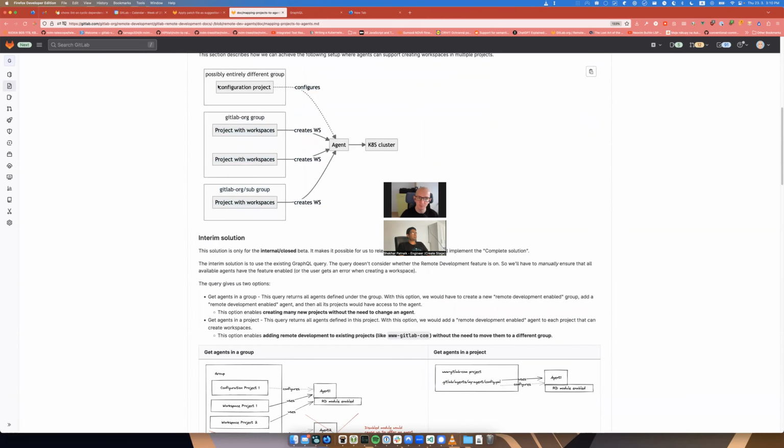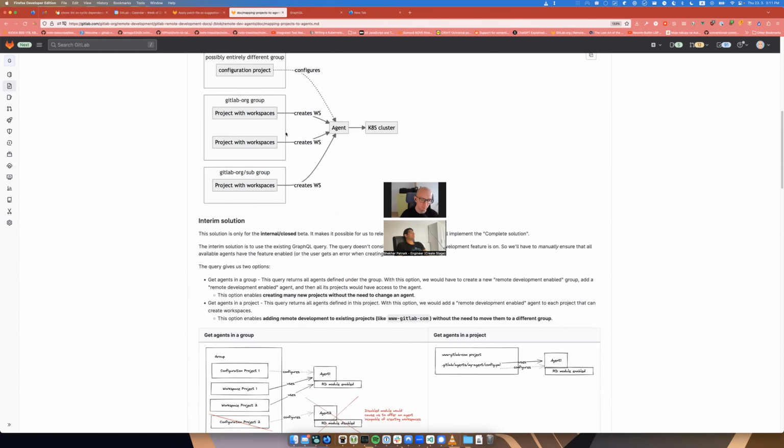Like there is going to be a configuration project. That's how it's called when you have the agent project. When you have a project where you edit some cluster agents in it, it's called configuration project in documentation. So you have that, and independently you can have any group and subgroups projects that would have access to the cluster through that particular agent. Now, one thing I didn't put here, there is possibility to just add a single project. Doesn't even have to be a group-wise addition. So that's something that I'm going to talk to as well.